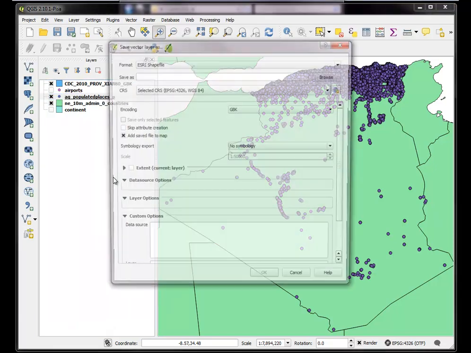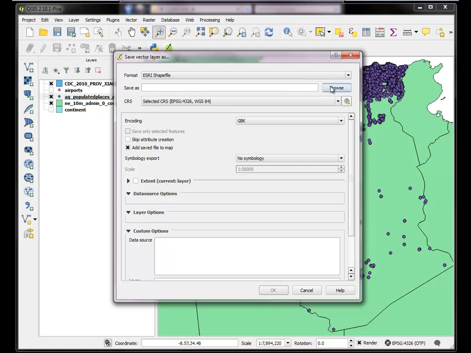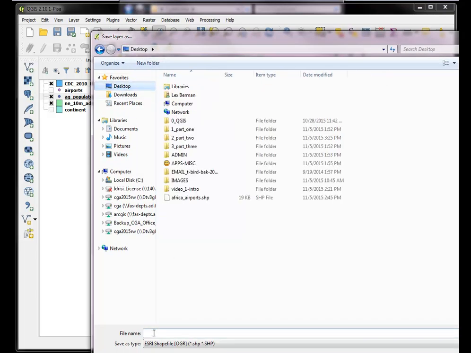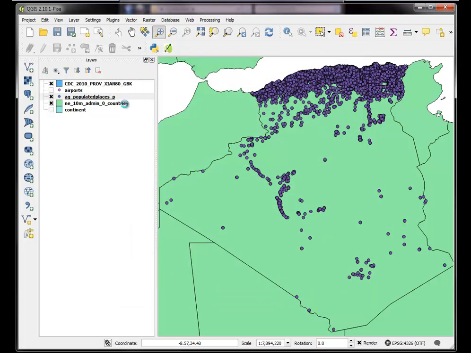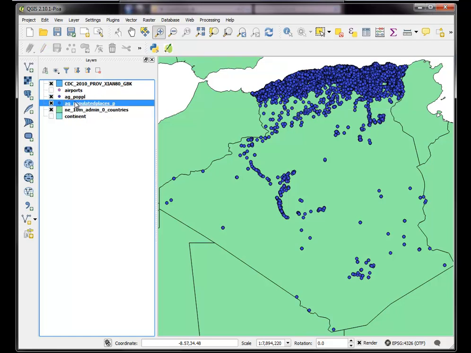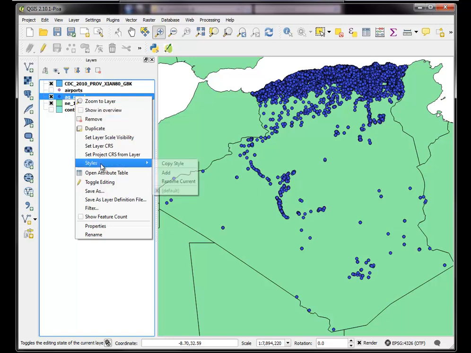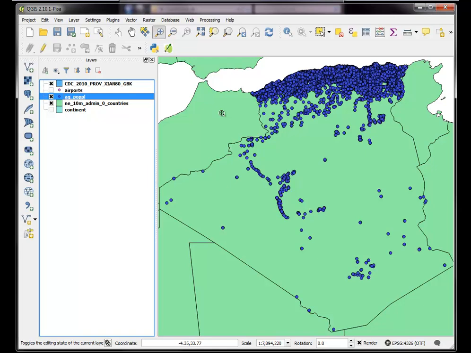Now, one thing I should do if I'm going to continue to work with this, if I wanted to do any spatial operations on these points, I should save it out as a shapefile. And I can just simply put it on my desktop and say, this is the Algerian populated places. And save that as a new file. And it's not GBK encoding. I'm just going to go ahead and say it's UTF-8, which is what I brought it in as. And it's in the regular WGS84, save yes. And it's working on saving them. Now I've got a new layer, which I call Algeria populated places. I can turn off the original one, remove it. Okay. And now I have a shapefile that I could actually use for all sorts of spatial operations and queries that I couldn't use the comma separated value file that I had brought in.